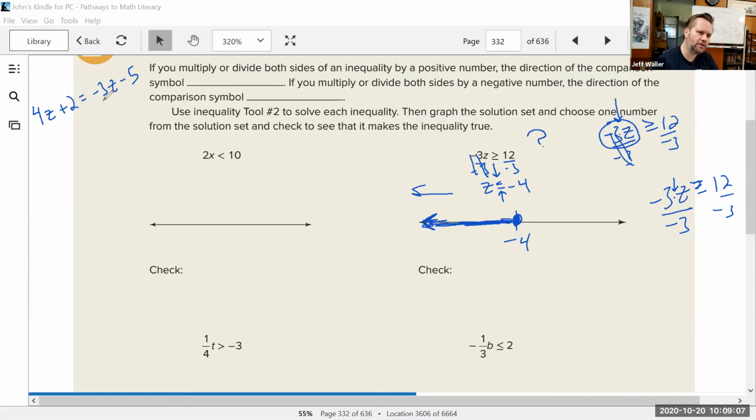But the operation that is making this be here is not multiplication. It's actually addition, subtraction kind of stuff going on, right? And that's why I have to add 3z. That's the operation that will make this piece die. And again, I made an underline there. Let me get rid of that so it doesn't look like division.